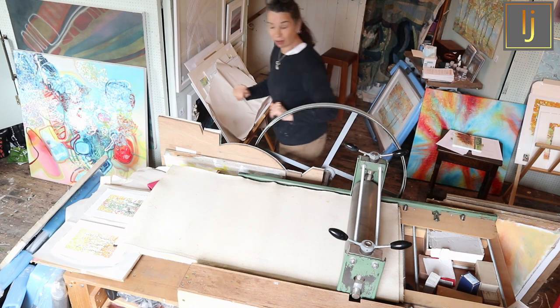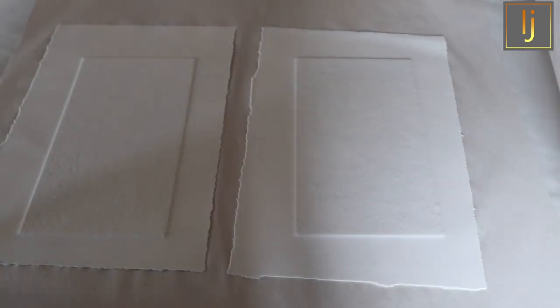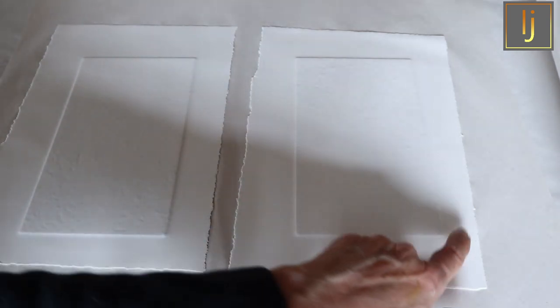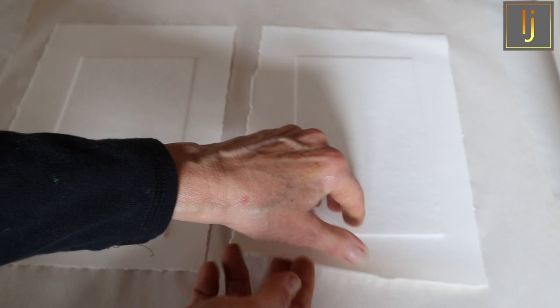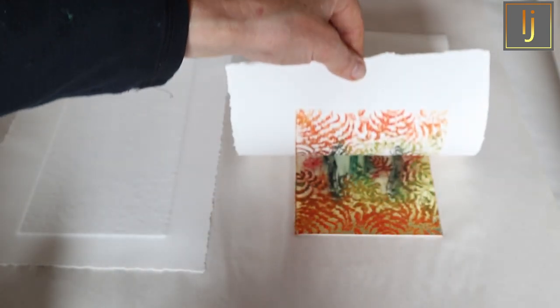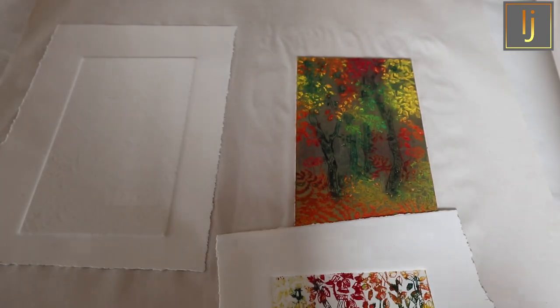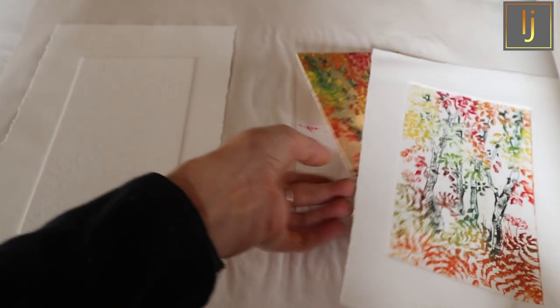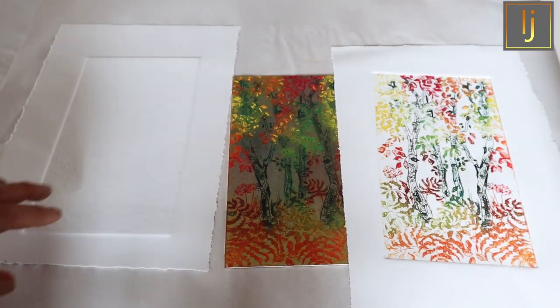Now, the great reveal. Right, lift up the blankets. One, two, and the paper. There you go, you can see that's a bit skew-whiff on the paper, but I don't mind. Other people would. And then just lift it out. That's one. And now for the other one.